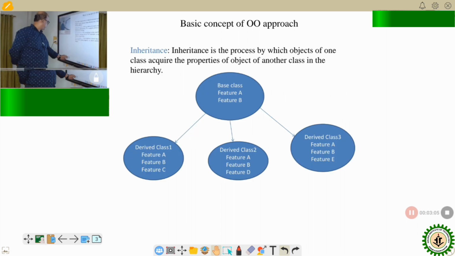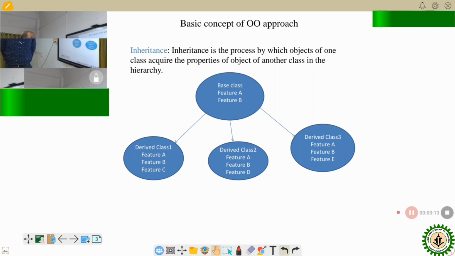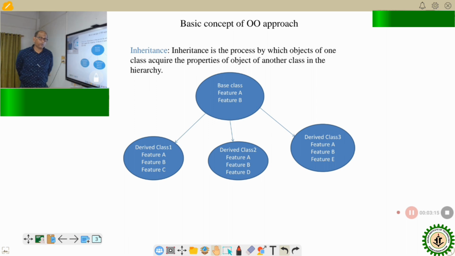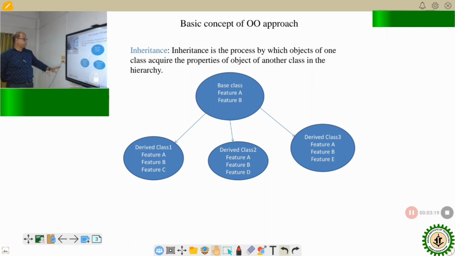Next, inheritance. Inheritance is the process by which objects of one class acquire the properties of objects of another class in a hierarchy. Take grandfather, father, and child.